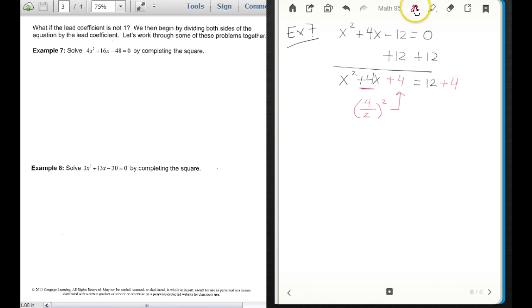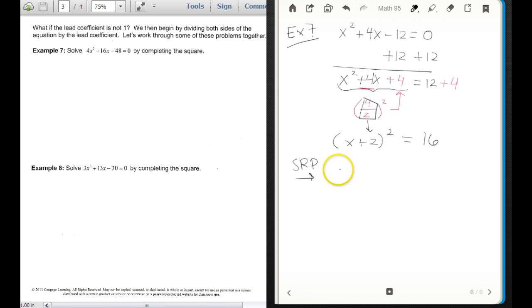Good. So now, let's write it in its factored form for the left side. This trinomial right here is a perfect square of x plus 2 squared. Again, how did I know that? Because remember, secretly I know that the thing in here before you square it is the number that goes right there. Okay, a little trick, a little shortcut. Okay, and this is going to equal 16 because again, remember, we didn't forget to add 4 to the other side as well. Again, square root property.